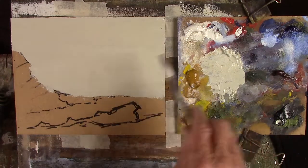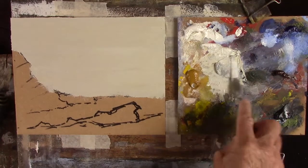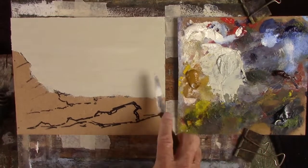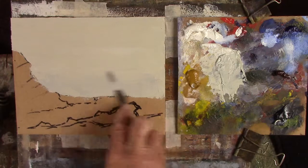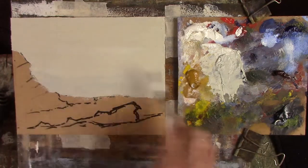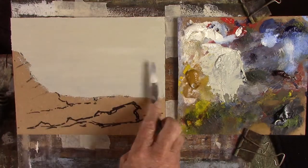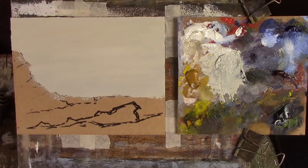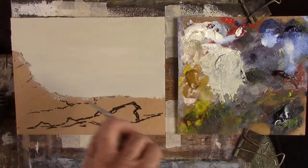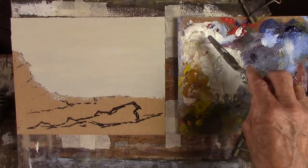I'm just thinking if I could just put a bit of dark on the horizon, going up a little bit, so that we can counter change a little bit against. Okay, so we got a bit streaky there. That's okay. I just wanted to graduate down to a slightly darker background so that I can counter change the waves.